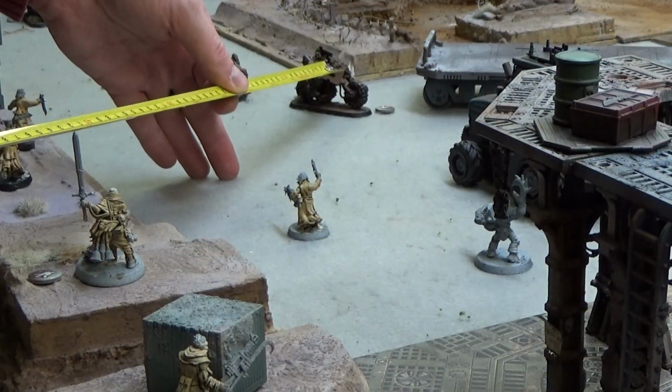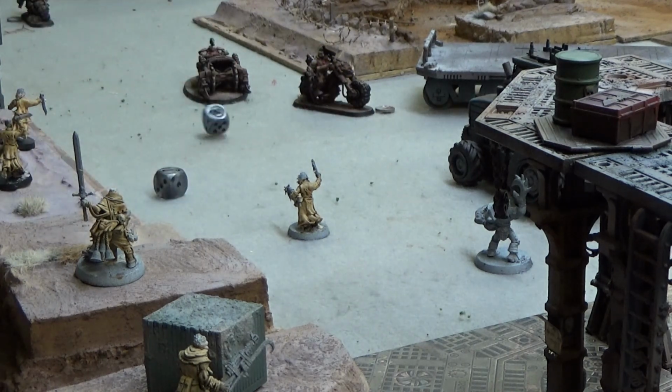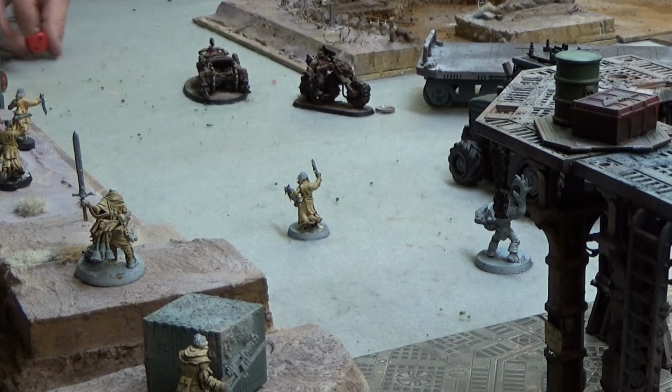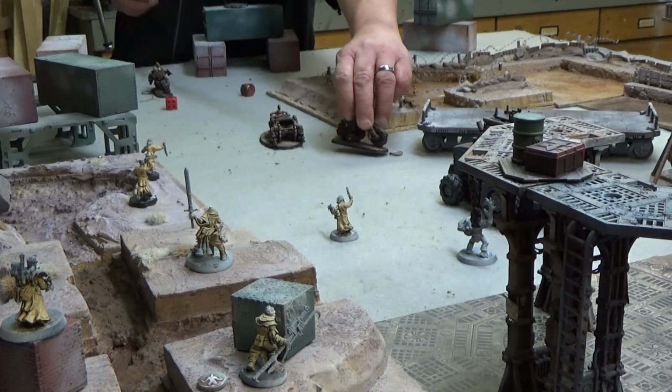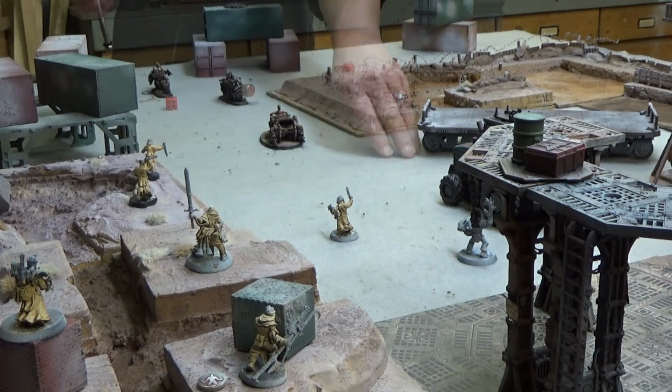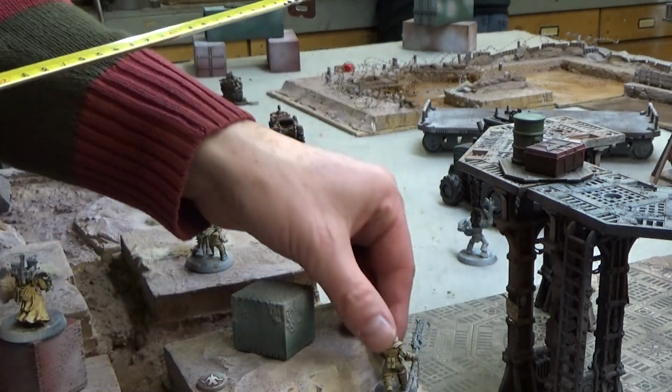Enoch attempts to terrify another biker and succeeds. The biker then flees 11 inches. Two of my other gangers move up just to hopefully get shots in for later turns.